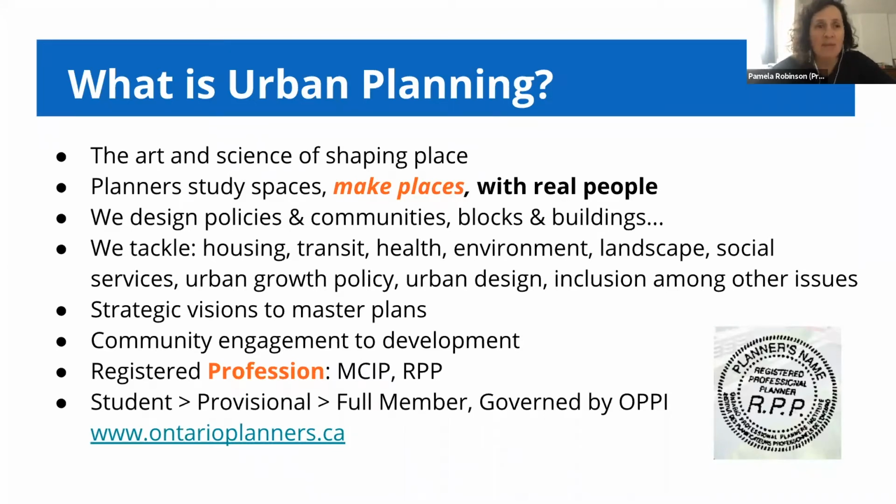Global climate change and the climate emergency is one interesting example. You may not know that 80% of the power that we have to reduce greenhouse gas emissions lies within the power of municipal government, and in some parts within the work that planners can do, because we shape how people move around their cities and where they live, both of which contribute to greenhouse gas emissions. So that's just one example. We also tackle a range of issues. So if you care about affordable housing, if you care about anti-Black racism, if you care about sustainability or the global climate emergency, or about making sure that people have access to fresh, affordable, healthy food, if you care about design and you care about how parks and open spaces can meet the needs of residents, these kinds of things are the things that urban planners do.